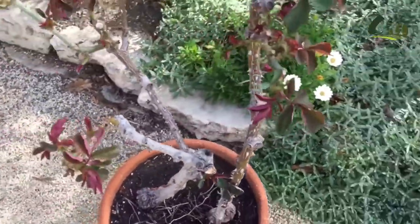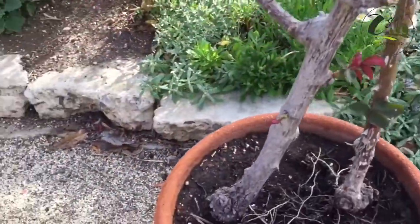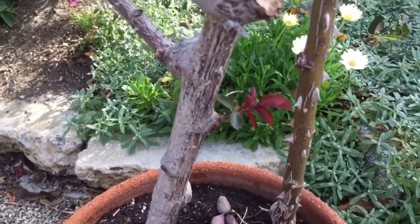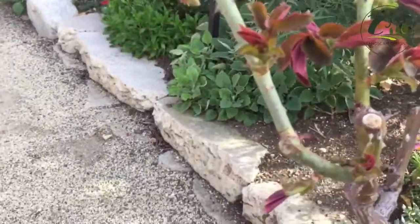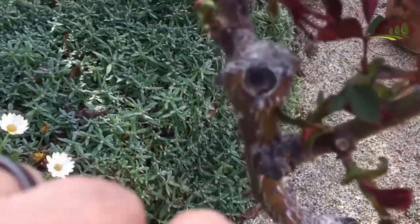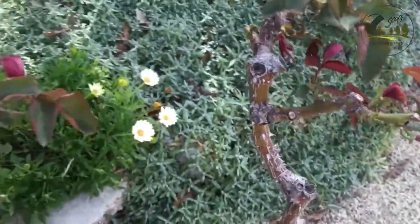Now over here on the hybrid tea, you notice it's very different growing — not as much growth, but still it has some new growth in just 30 days. So down here I'm going to rub this out. I'm going to keep that one because it can grow out this way. This one I'm going to rub out. Right here, I'm going to rub this one out or just pull it off. There are a few more around here too where I'm just going to determine I don't want these to grow, because they're going to intersect with each other, or grow the wrong way, or grow out of balance, and then conflict with each other in the weeks and months to come.